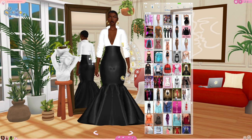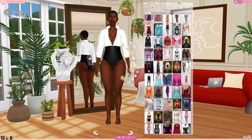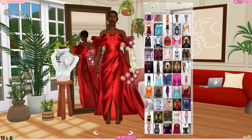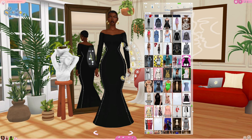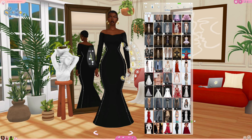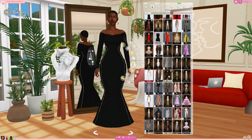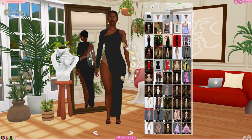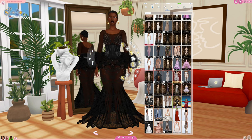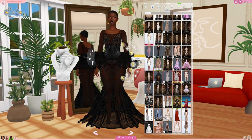They create quite a bit of dresses and things that I just love a lot. This is pretty — I think one of my favorite dresses by them is this one right here. This dress is so beautiful to me, it's so nice. They got some good quality stuff, definitely go check out MS Sims.